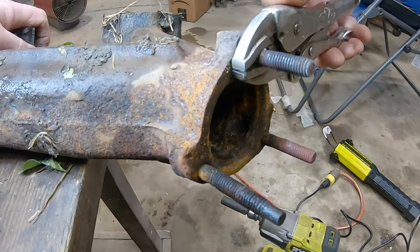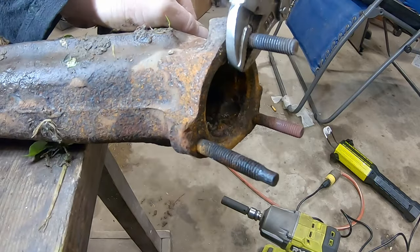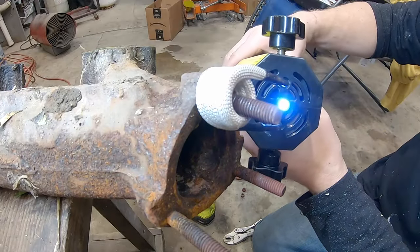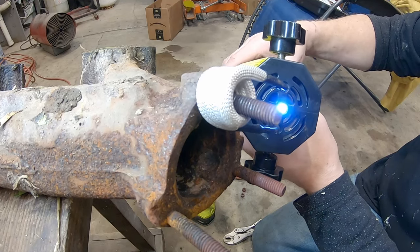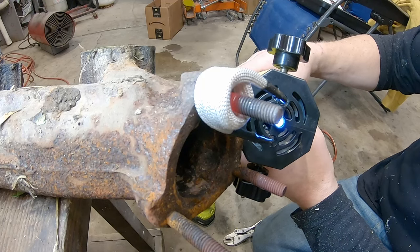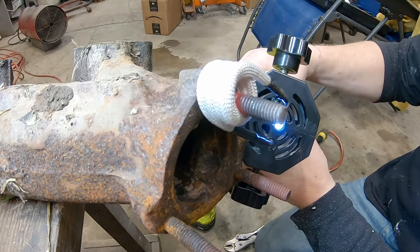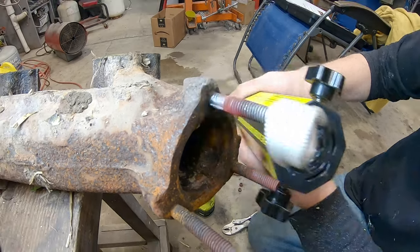I'll have to come to the other side. It started to turn. Let's try again — heat just the stud and see if we can get it really, really hot where it'll turn out. It's already glowing. It looks like the issue with this is we're heating the stud outside of the manifold and we need that heat inside, so I guess we'll just get it really hot and we'll see if it'll turn out.